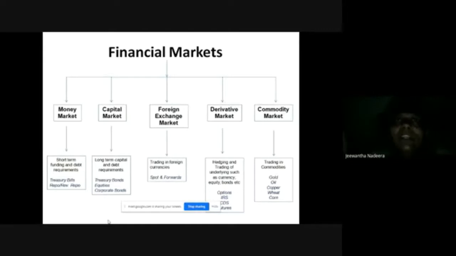I'm interested in that only. What is my return over these remaining days? That's what I need, right? When you are a purchaser, when you are an investor, that's what you need. The remaining maturity period is important. Remaining maturity periods can be less than 1 year for a treasury bond as well.